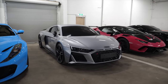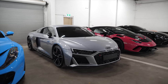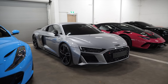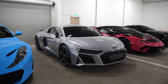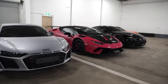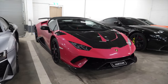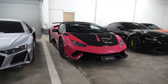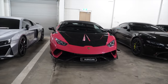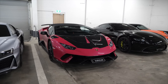You might be surprised that I'm going to get excited about this stock standard Audi R8. But I've seen so few of this final generation R8 — it's really nice to see. It's a classic spec, it looks freaking awesome. Apparently this is a future project car, so I've got to enjoy it whilst it's stock, because Josh said next time I come back it's probably going to have circa 2,000 horsepower. Next to it is a car that already has stupid horsepower — this is a VF Engineering supercharged Huracan Performante Spider with the 1016 body kit. This is very LA, making its way over to Australia. I have driven some supercharged Lambos now and they are absolutely mind-boggling.